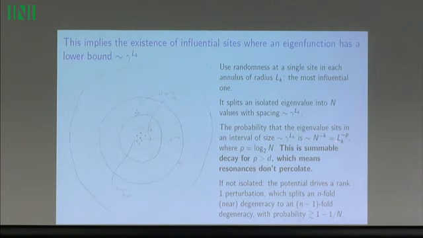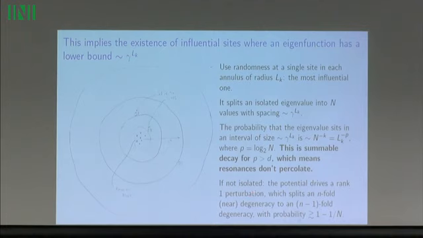So if you just take logarithms of this equation, you see that p is essentially the logarithm of n. N being large, we can get p bigger than d. So that's what we need for the resonance not to percolate. Now, the more complicated situation, like I drew here: you have not just one site, but a whole bunch of sites here. They're all resonant, so you may have a degeneracy here. Maybe there's an n-fold degeneracy.